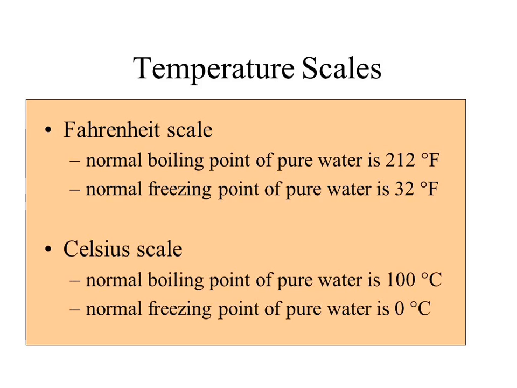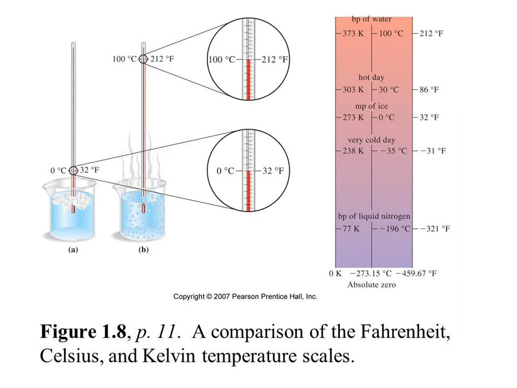And you might be familiar with regard to water on the Celsius scale. Water will boil at 100 degrees Celsius and it will freeze at 0 degrees Celsius. So the Celsius scale is metric. So darn those English, I don't know how it works. Anything metric kind of rules the day. So here we have some things in perspective. We have the boiling water and the freezing water, and you see the Celsius and the Fahrenheit temperature.